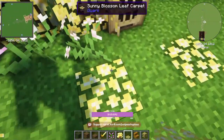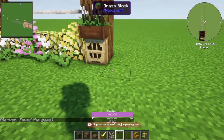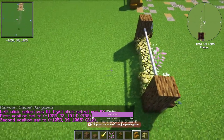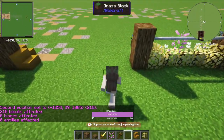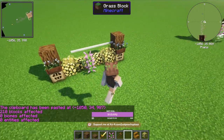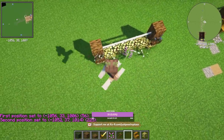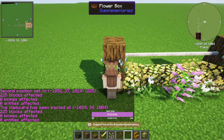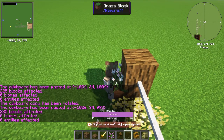We could have little carpets where the leaves are. And of course the pasture's gonna have a ton of trees in it, you know? So if I were to copy this and paste it over here, it pastes, yeah, sometimes it's so glitchy. I think that's my biggest frustration about some of these modded items, they're so glitchy. It's so risky to make modded fences, and I really want to. Okay, that one worked just fine. But if I rotate it, it's not going to work the same.